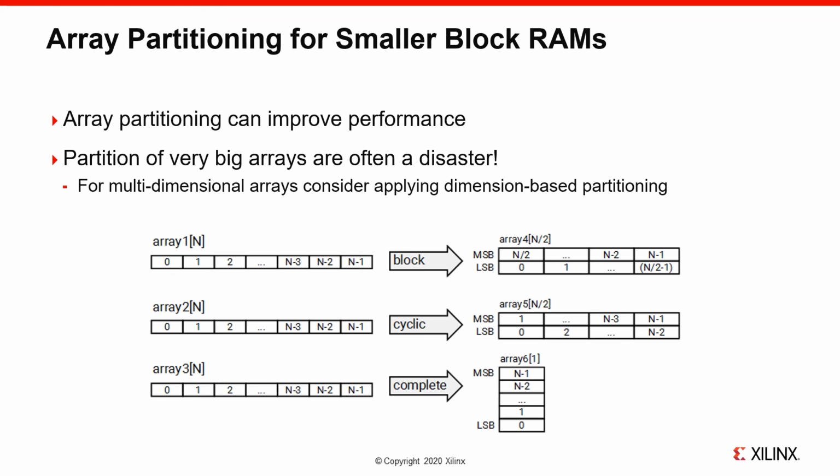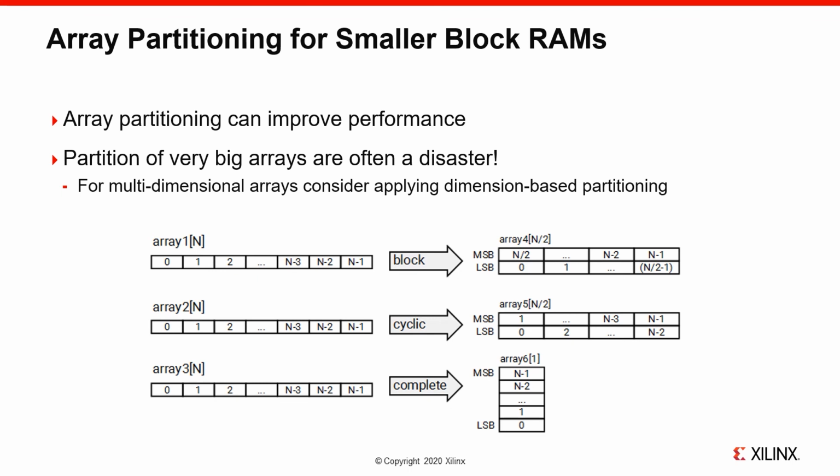Partitioning arrays for increased access comes at a cost. A block RAM is one type of on-chip memory and is 36 kilobits in size. If we have an array that fits perfectly in this block, but we need to access twice as many elements of this array as one block RAM supports, we could use 2 of these blocks. This will give us twice the bandwidth, but we're doubling the memory resources we need for this type of architecture. You should understand the access pattern of your array, that is, how many elements of your algorithm you need to access at a time, and also the order in which you need to access those elements.